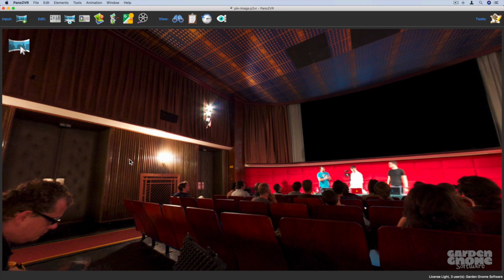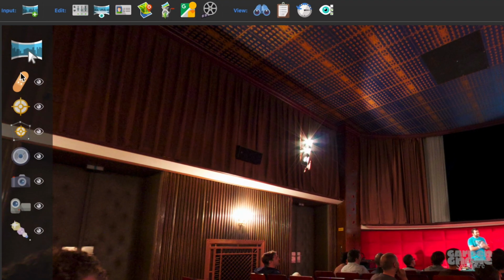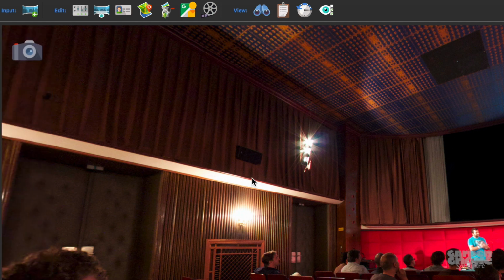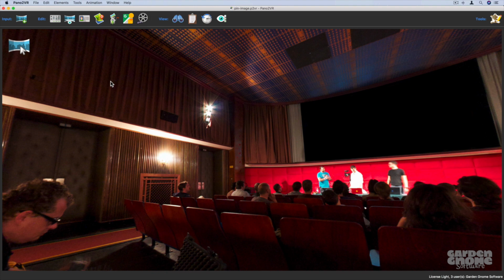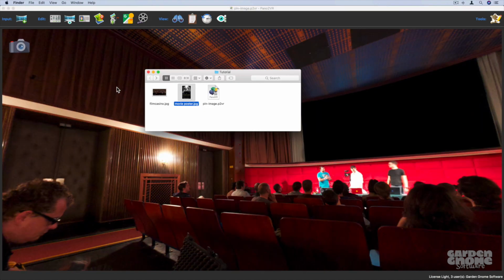To add the poster, I first need to change the viewer mode. And I do this by hovering my mouse over here. And when I do that, a drawer appears with all the different viewer modes. I can also get to the image mode by hitting I on the keyboard, or I can just go up to the toolbar and select it. Now I can add my image either by double-clicking in the panorama or by simply dragging the image in.